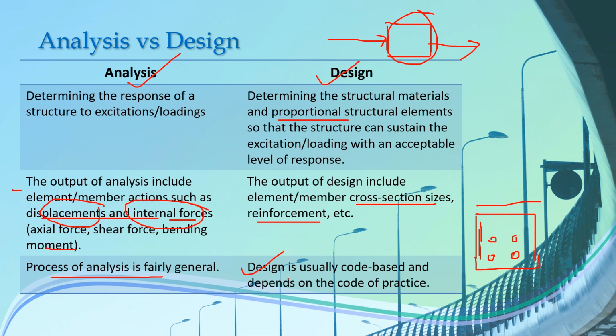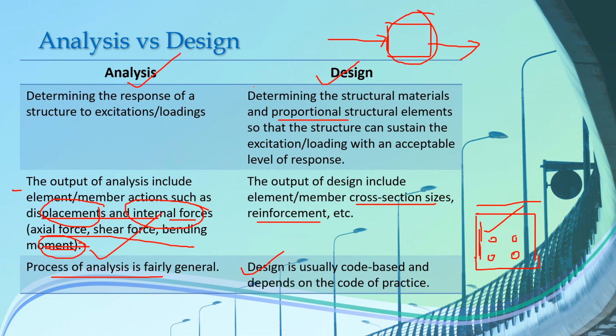of practice. So the way to reach for these things, axial force, shear force, and bending moment in general, and the next step, that is the design step, now differs, and now design is based on the specific code of practice that you follow. For example, when you are designing a concrete beam, and you take the value of some moment in that beam, using the same moment, sometimes you may get the value of reinforcement to be a little smaller, or you may get the value of reinforcement to be a little bit greater. That value of reinforcement or that value of design is based on the code of practice that you adopt. So this is the difference between analysis and design.